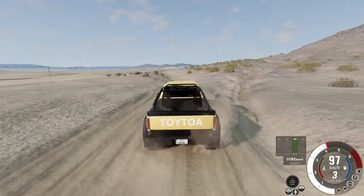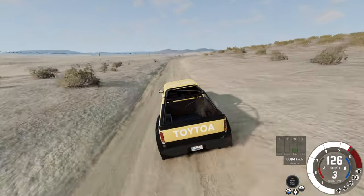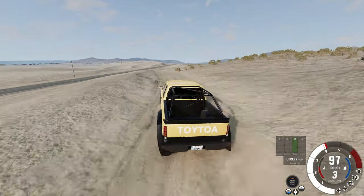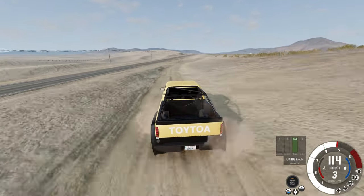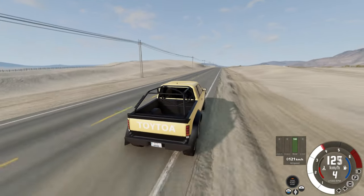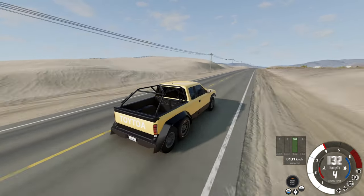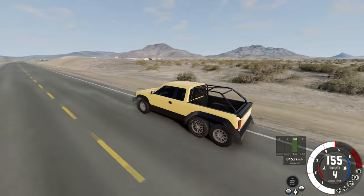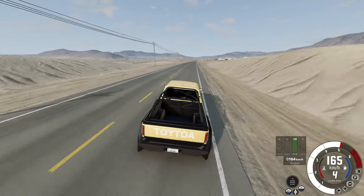I'm trying to get back to the road right now in Johnson Valley. By the way, did I mention I'm in Johnson Valley? That's one of the base maps in BeamNG. There we go. Okay, let's do an actual road test and see how it handles once we get up to fifth gear. But even in crashing so far and bouncing around, I haven't lost any fixtures, so I'm going to consider that to be a win.